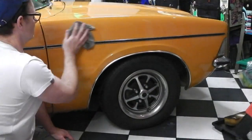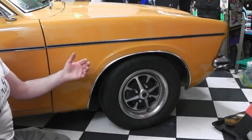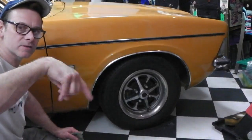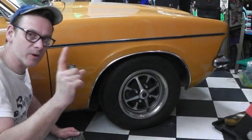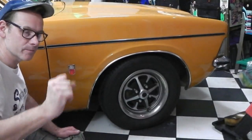Definitely be re-waxing it. I'm just making sure that the road dirt's off. I'll do the wheel next, panel at a time, move all the way around. You've already seen all this, so we'll go fast. The next thing you see will be all the panels washed down and back to where I was before my naughty road trip. Okay, see you in a sec.